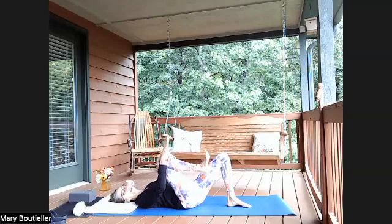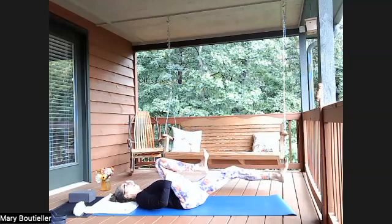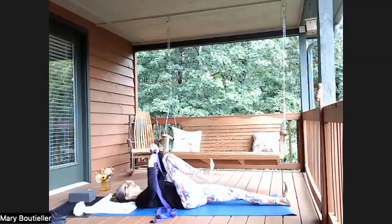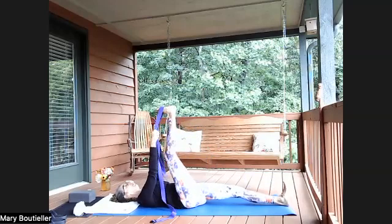Bring your right knee to your chest. Hold on to that right knee. You can take your hands underneath your thigh. Straighten the left leg. And let's just breathe here. And then grab your strap. Take the strap around your right foot. Take the right foot up to the ceiling.